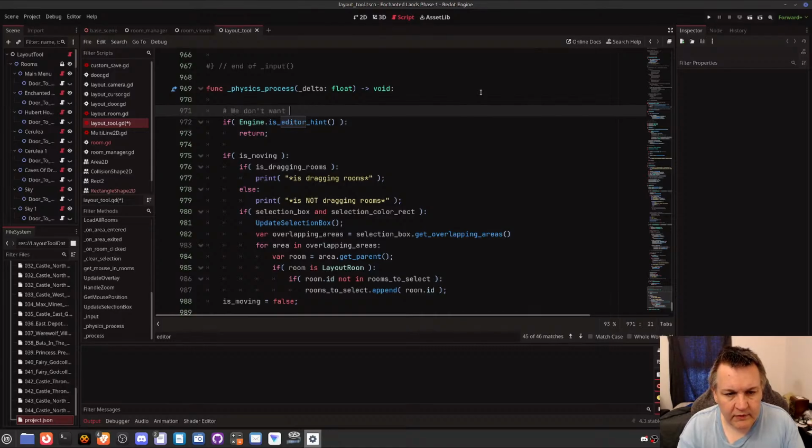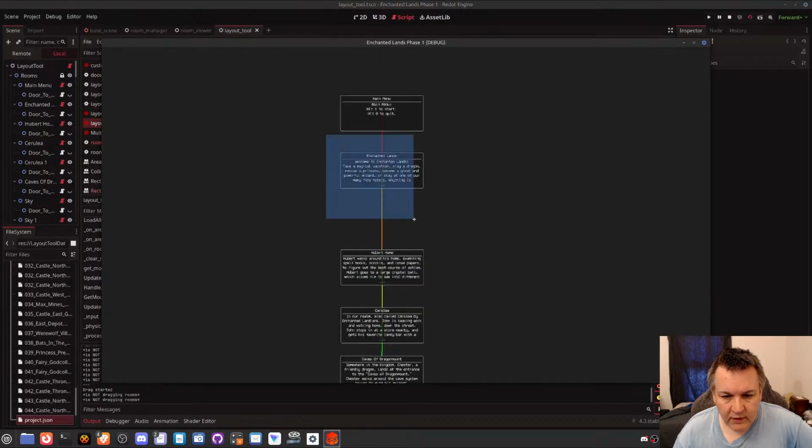We don't want this to execute in the editor. So just making sure. Okay. That way it should still do everything like it's supposed to.